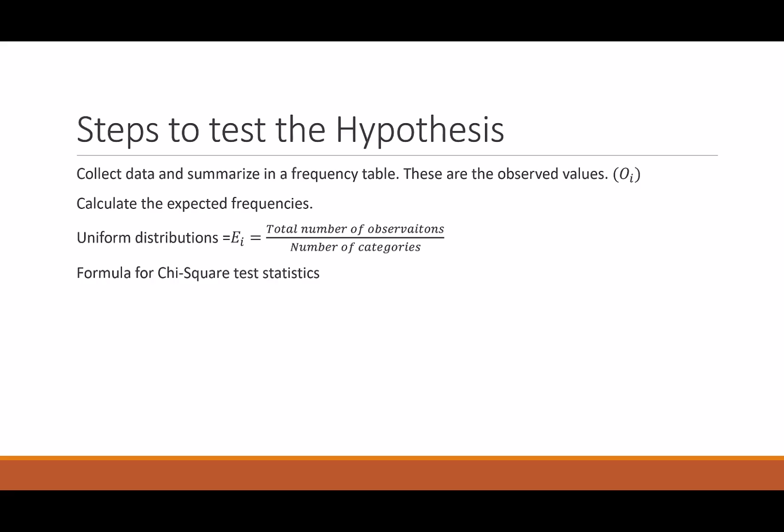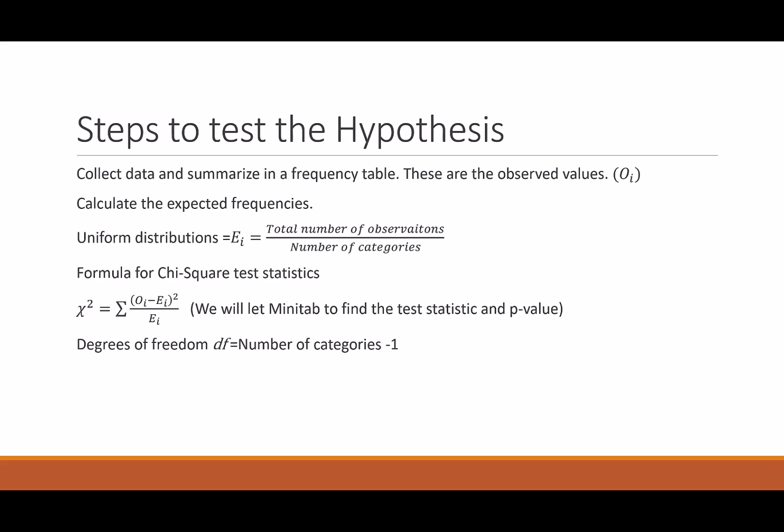Let's take a look at the formula for the chi-squared test statistic. Chi-squared is going to be the sum of the observed value minus the expected value, squared, over the expected value. The subscript i in the calculation shows we do this for each of the different types of outcomes. But luckily, we will get to use Minitab to find this test statistic and to find the p-value, so we won't actually be calculating chi-squared ourselves.